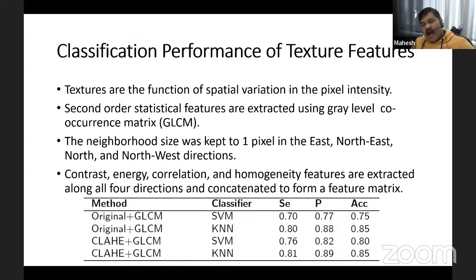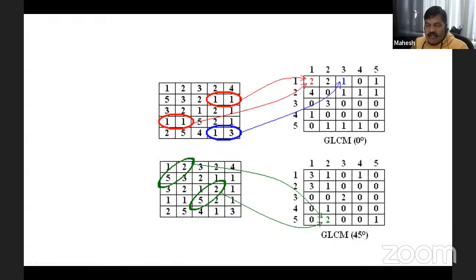Okay. After that, for extracting features, we can use the GLCM technique, the gray level co-occurrence matrix. You can see here. So what is a gray level co-occurrence matrix? Let us assume this is the image segment. For this image, we want to generate the GLCM. What is the size of this matrix? If the input image contains intensity values from 0 to 255, then the size of the GLCM is 255 by 255.